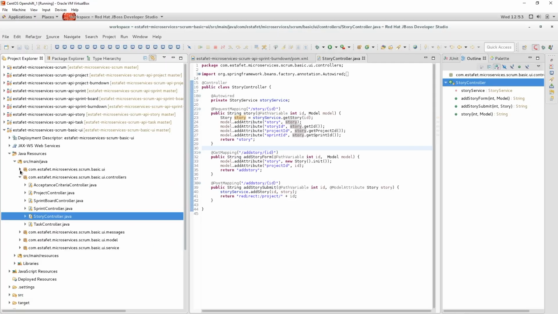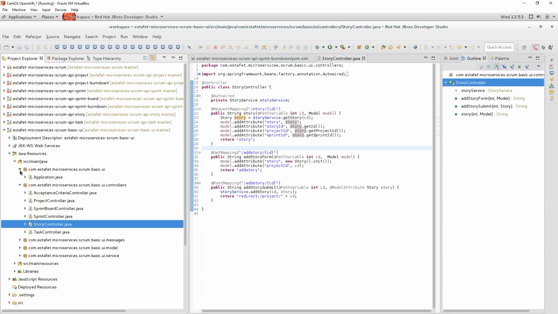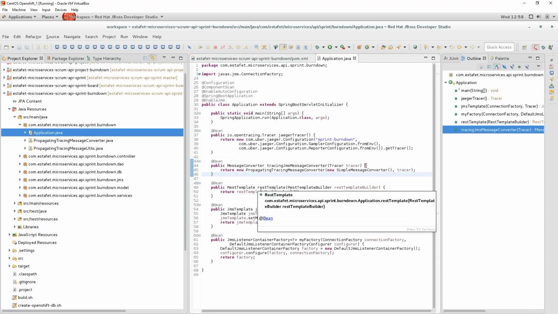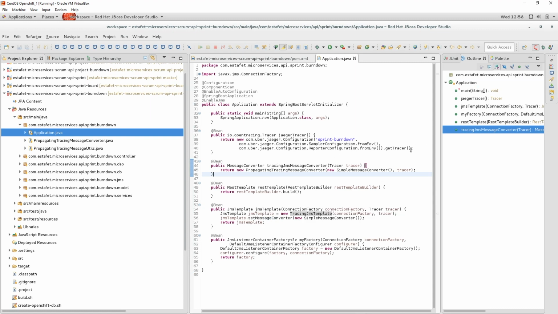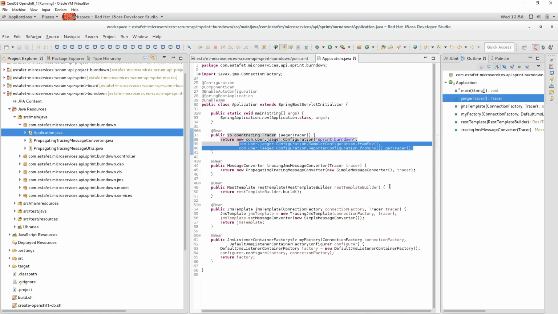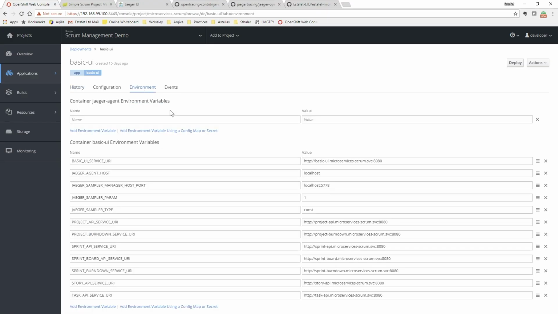Adding business context through tags for filtering in Jaeger is also easy. In Spring Boot, the application is configured by creating a Jaeger tracer. We now have a number of patterns that make it easy to get good coverage in Opentracing without having to add much, if anything, to the application code. We've also found it useful to control configuration through environment parameters, meaning that, for example, we can set up dev or test differently to production.